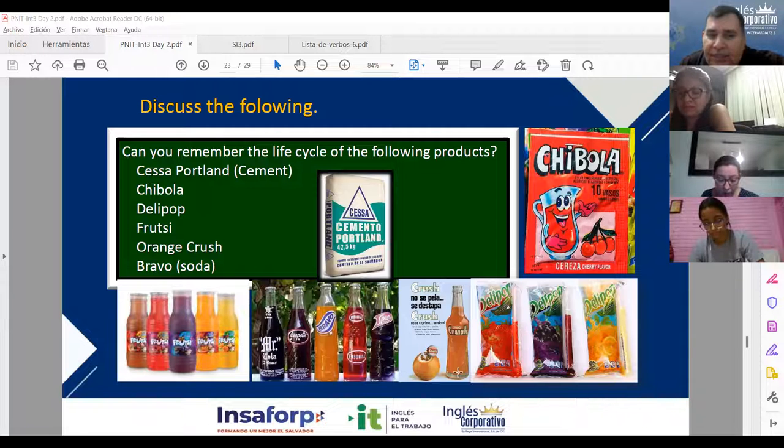But La Cascada bought them to eliminate them. So they were good for these ones only like about 5 or 6 years, and then they disappeared. Orange Crush more for about 10 years, and then they disappeared. Deli Pop, I don't know, 4 or 5 years and disappeared. Deli Pop was very good. I used to like it.